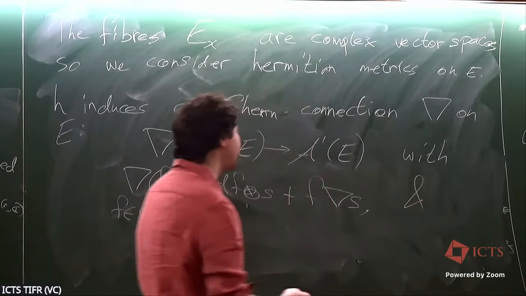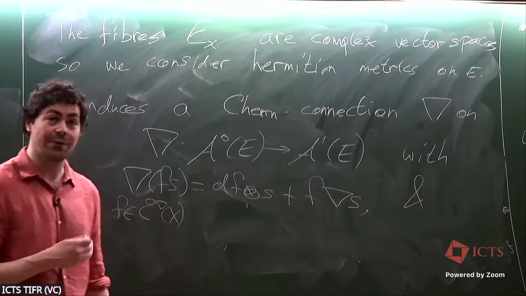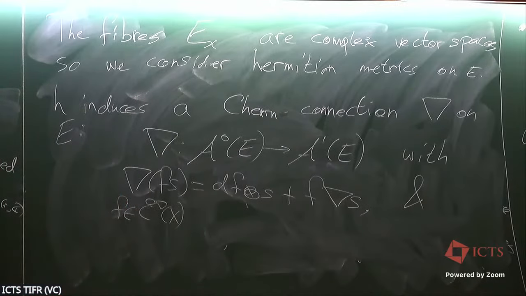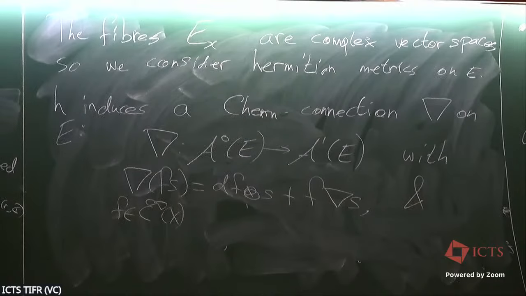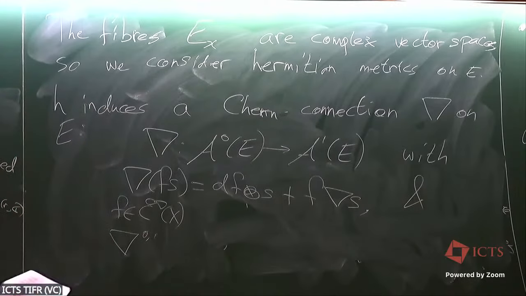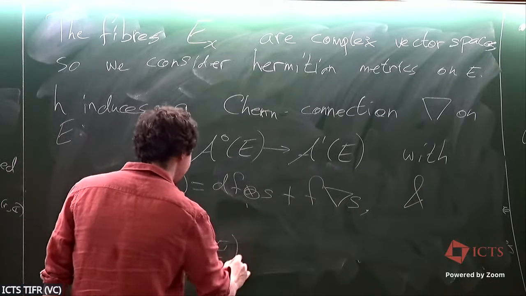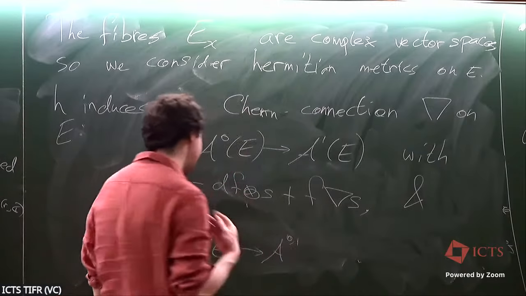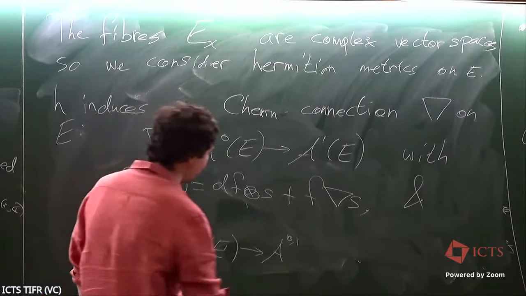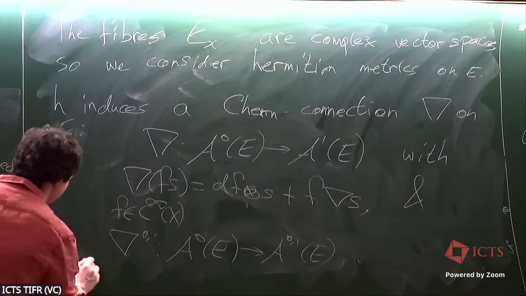And what does it mean to be the Chern connection? It means that it's compatible with both structures that we have. On the one side, it's compatible with the fact that we have a holomorphic vector bundle, and on the other hand, it's compatible with the Hermitian metric. So nabla^{0,1}, i.e. we project onto (0,1)-forms. These are things locally of the form dz bar, in A^{0,1}, again with values in E. This (0,1) projection is just the del bar operator.